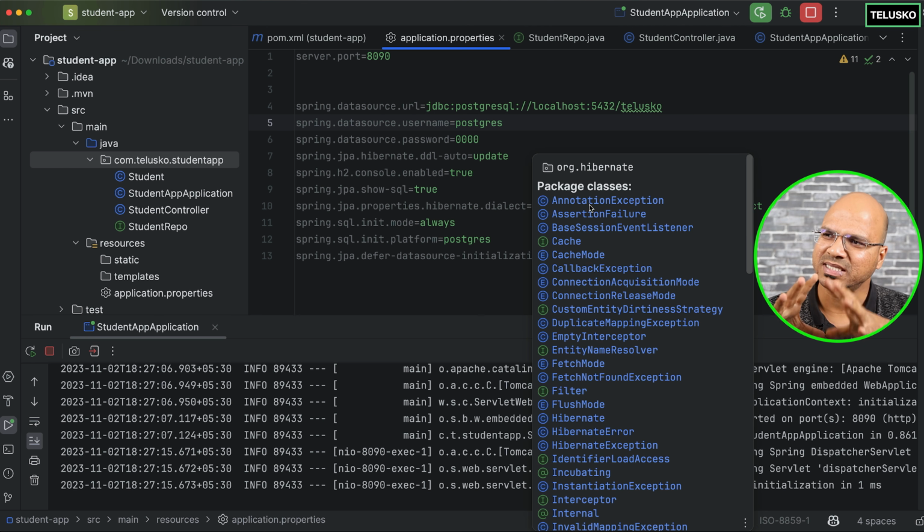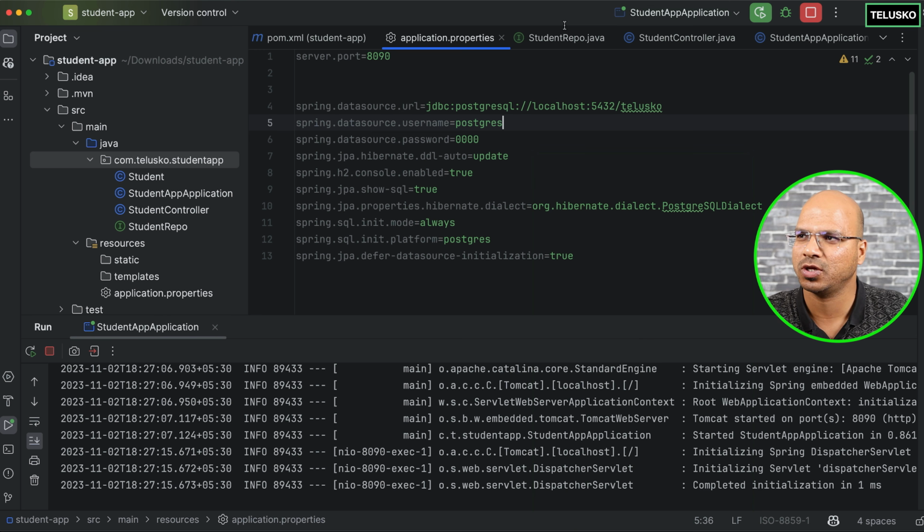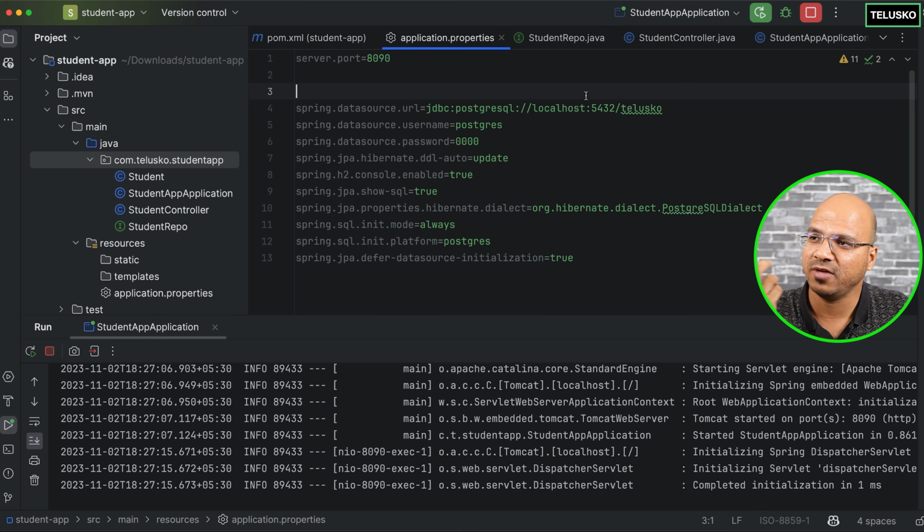Okay, now this is a general configuration for your Postgres. Even if you're using MySQL, we can use something else. So basically for MySQL, you're going to use MySQL here. Since we are using Postgres, we are using Postgres now. Okay, but then we want to change something here. Since we are working with Docker, we want to make sure that we run this inside a Docker container.